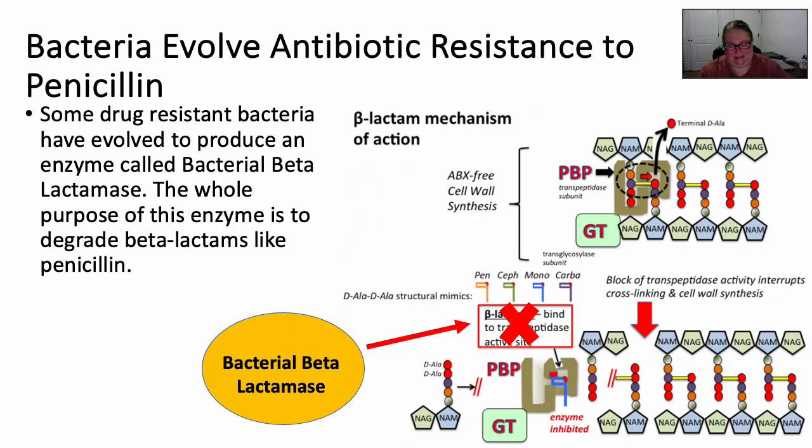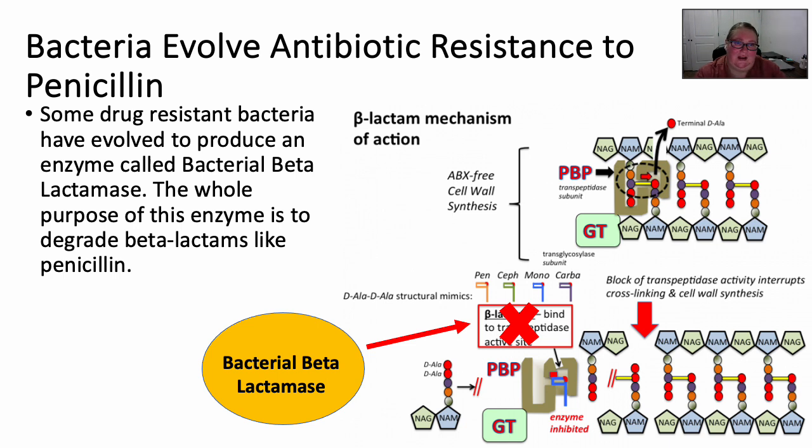Unfortunately for us, some bacterial cells have evolved to be resistant to beta lactams. So these beta lactams are going to disrupt the cell wall, but some of these bacterial cells have evolved to be resistant to them. In fact, a lot of bacterial species are now resistant to penicillin. We don't use it a lot in treatment anymore because of it. Because penicillin is a beta lactam, all beta lactams have a very similar structure. So they all have this ring structure that is part of the antibiotic.